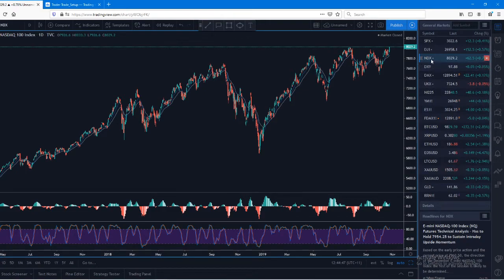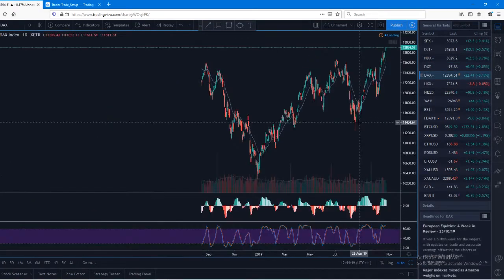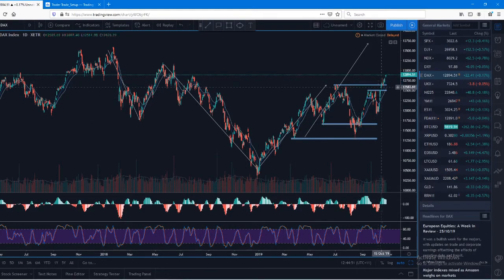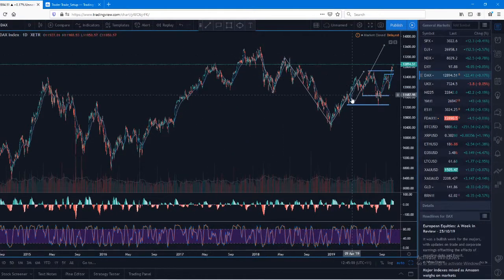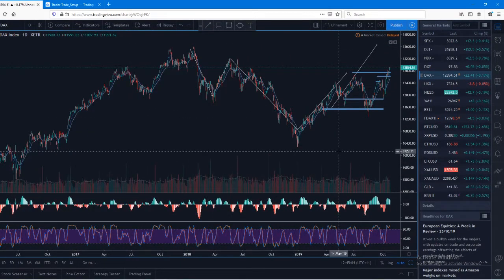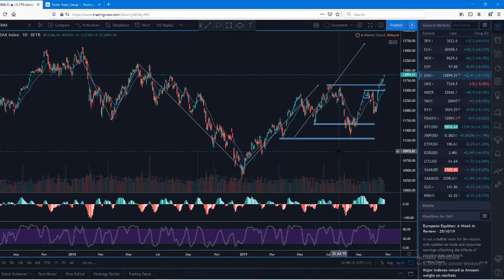That was the NASDAQ. We've got the DAX, not looking so good, but that's on the rise as well. We've held higher levels off these lows, still pressing higher longer term. This move up could take us through into new all-time highs on the DAX. But again, their growth story is under pressure too. They're not growing. They're cutting rates, trying to stimulate the region. Brexit is getting put on the sidelines again, which is causing issues.